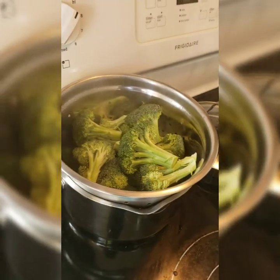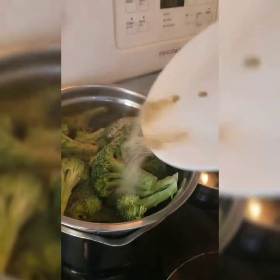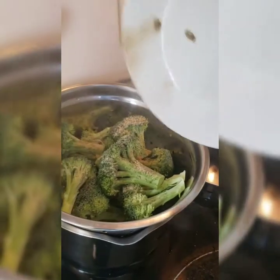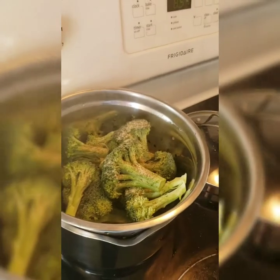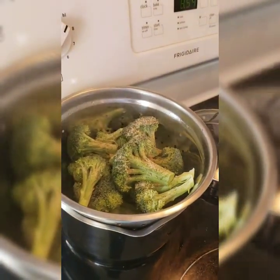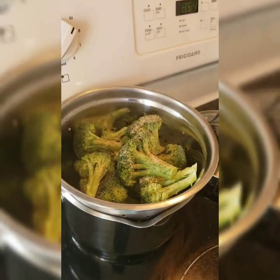All right, so I've got the broccoli in the colander. And so now I'm just gonna simply add the seasoning. Now my seasoning mix, man, listen, please use whatever you like. I am a big fan of salt, pepper, garlic powder, dry parsley, rosemary. I just love flavors and seasonings. So try what works for you, right?